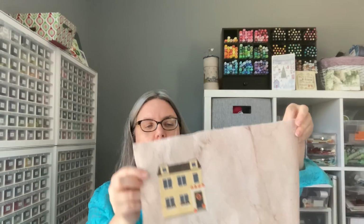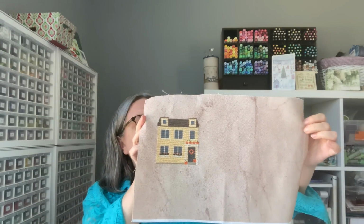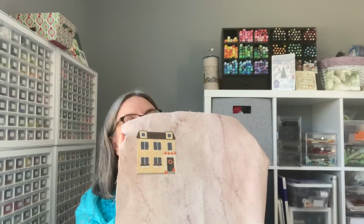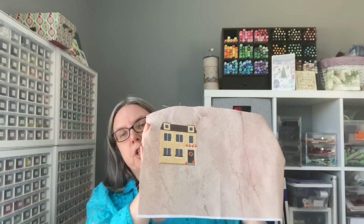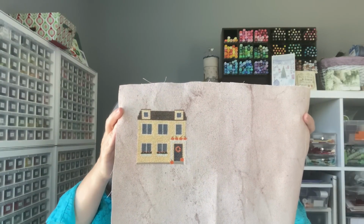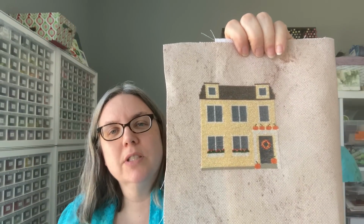Let me show you as a whole. This is the piece. I think I'll be a little tight on this margin, but this will be scrapbooked. I already have cut down the Christmas one to be put in the scrapbook. So I would just do a 2-page spread, 1 on each page. So this fabric is an 18 count Old Library Marble, and it's from Dove Stitch. Let me fold it over. So this is a fabric flair. It's a printed fabric, not a hand dyed. So that's what it looks like close up.